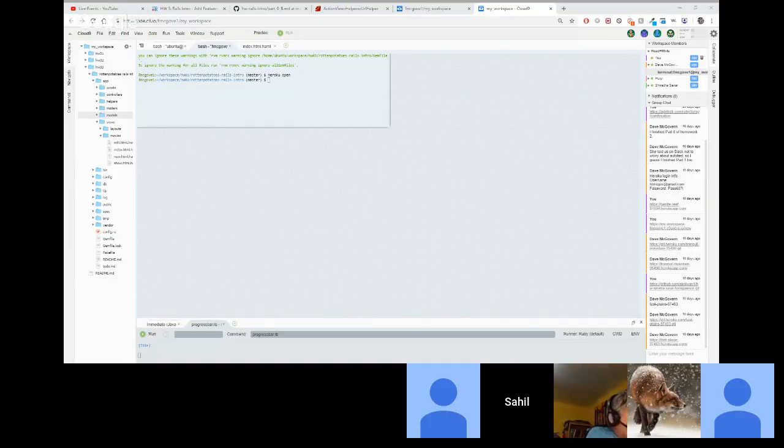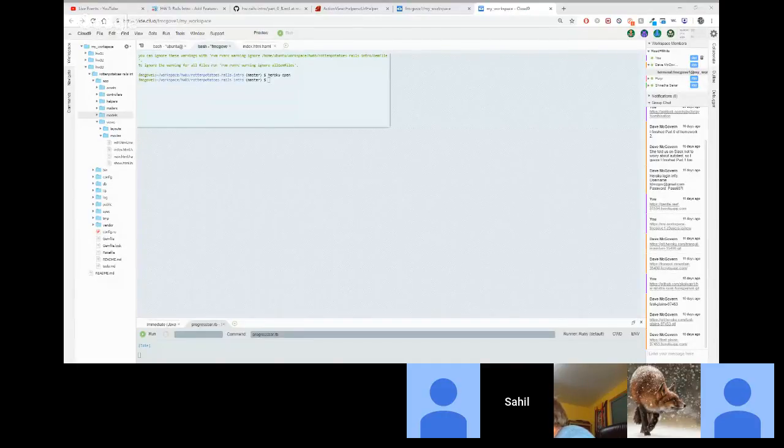Like in the Gemfile, you may notice that sometimes there's a squiggly line or something that says, I want this version, or at least this version, or this version or higher. You know what I'm saying?